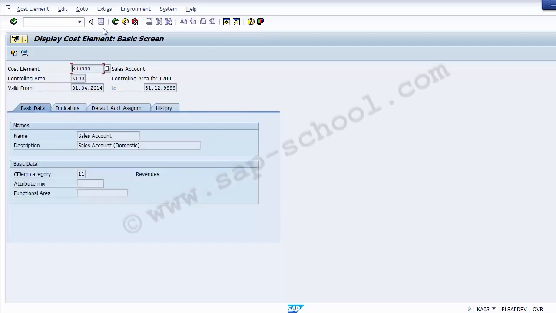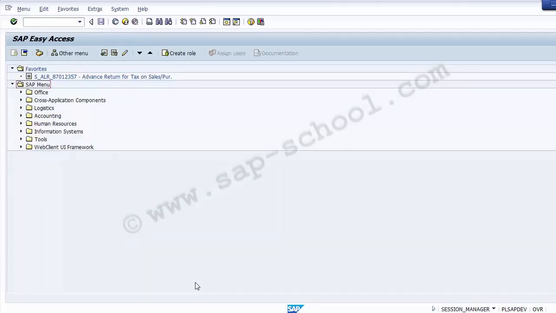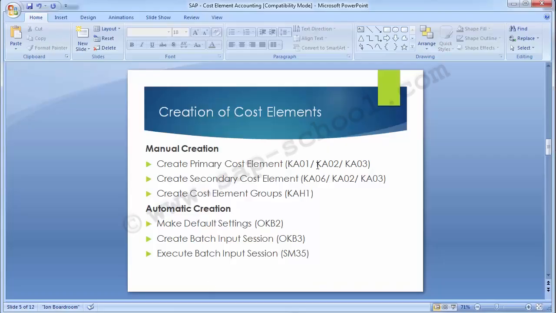So creating the primary cost element, then changing the cost element, and displaying the cost element has been done. Now moving on to the next, which is create secondary cost element. For creating the secondary cost element, there is a separate transaction, KA06, which needs to be executed.